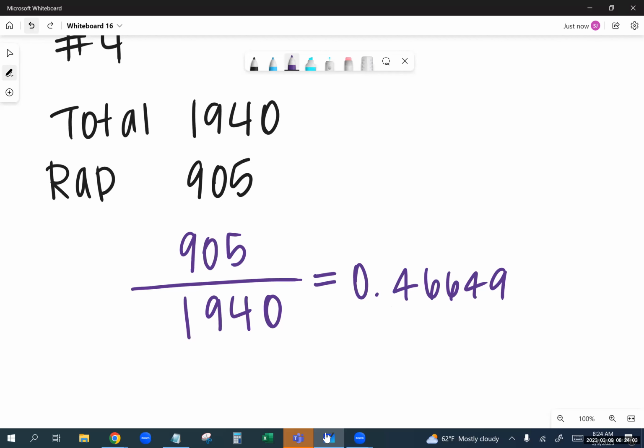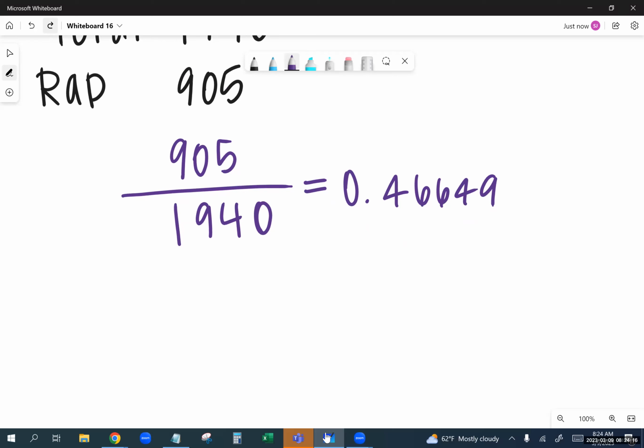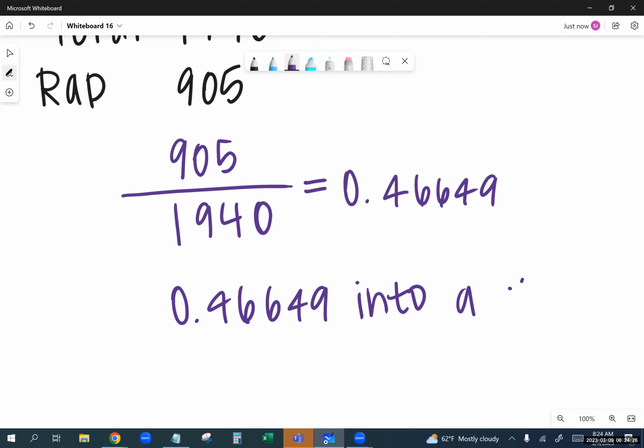I totally went down a rabbit hole because going back and forth, I'm going to lose my mind. Is that in a percent form or is that in a decimal form? So what do I need to do first? Yes. So first and foremost, let's turn this decimal, 0.46649, into a percent. And how would I do that? There's a lag. Turning it into a percent is grabbing your decimal and moving it 2 times to the right. 2 times to the right, just like that. And what that ends up resulting in is what?